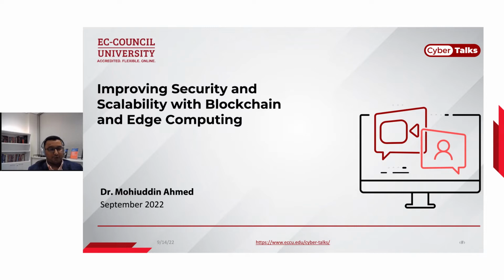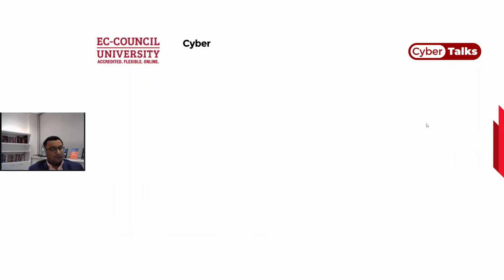And I'm sure all of you are excited to know more about this particular topic, how to improve security and scalability using blockchain and edge computing. So let's get to the point because I have a couple of slides to cover. So first thing first, we just need to understand what type of security we are talking about. And especially when we are in cyberspace, what are the problems we have?